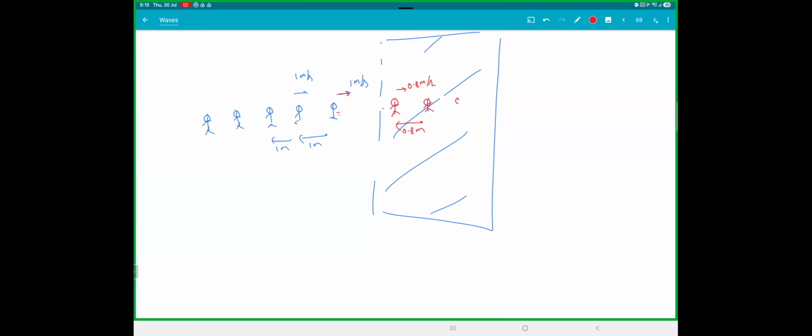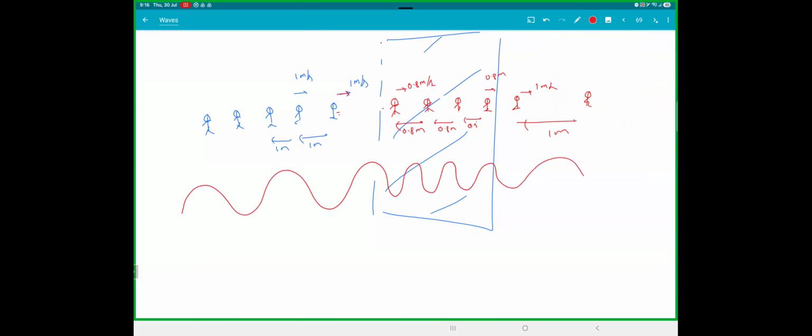They start getting closer. So once you enter inside, you see the wavelength is becoming smaller. They're getting closer and closer. The moment this guy leaves the crowd, again his speed will become 1 meter per second. But the guy behind is coming at 0.8 meter per second. So the distance will increase again. Distance will again become 1 meter. Did you observe what is happening? If I try to draw a wave, this is how it looks, everyone. So the waves are coming like this. Once you enter inside, the waves get compressed, and once you come out, the waves expand. The wavelength decreases, speed decreases, but frequency remains the same.